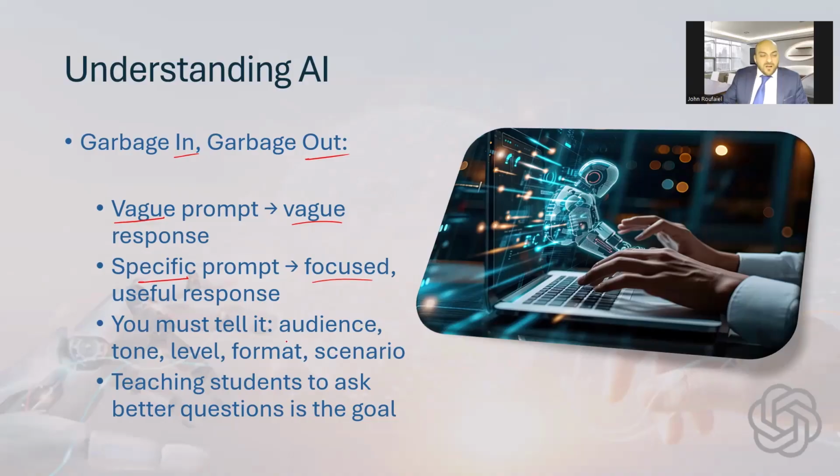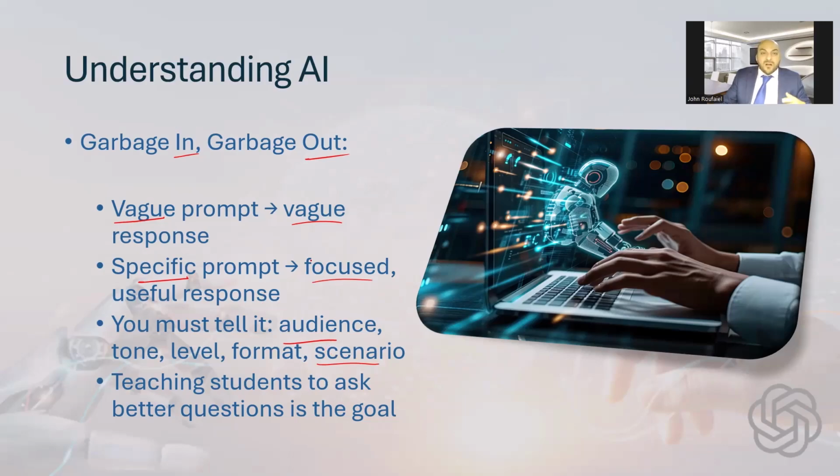You must tell it audience, tone, level, format, scenario. So medically, who are we talking to? What's the audience? Are we talking to fourth graders? High school students, college students, medical students? What tone are we going to be looking at? What level? What format? What's the scenario? Are we in an emergency room, or in a classroom?